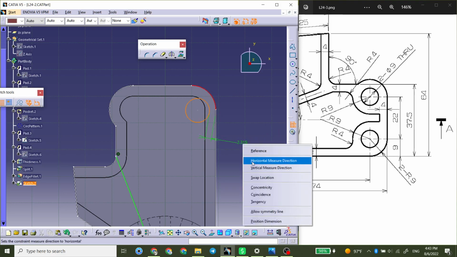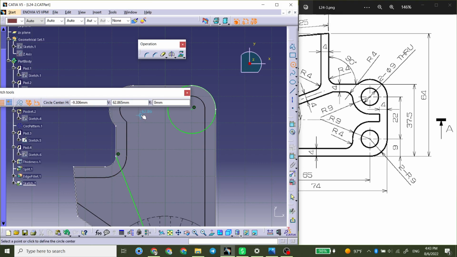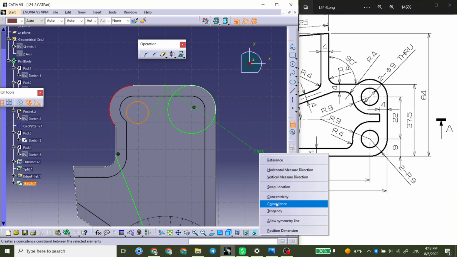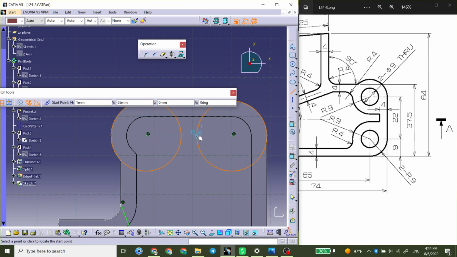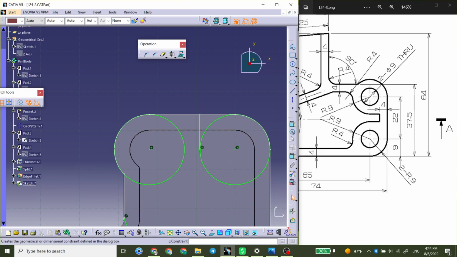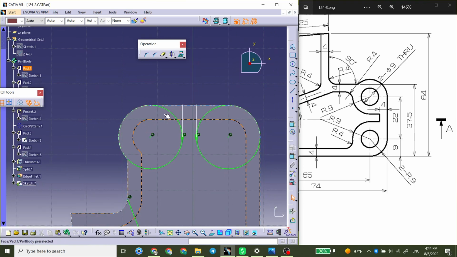So I want to make a circle here which is coincidence to them, and another circle here. This is coincidence also, and I want these lines and this line. I do not want the other side of it.